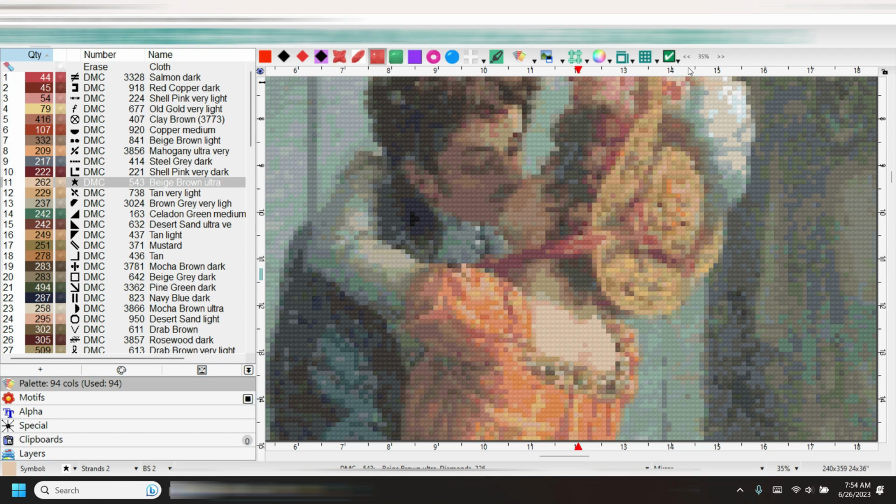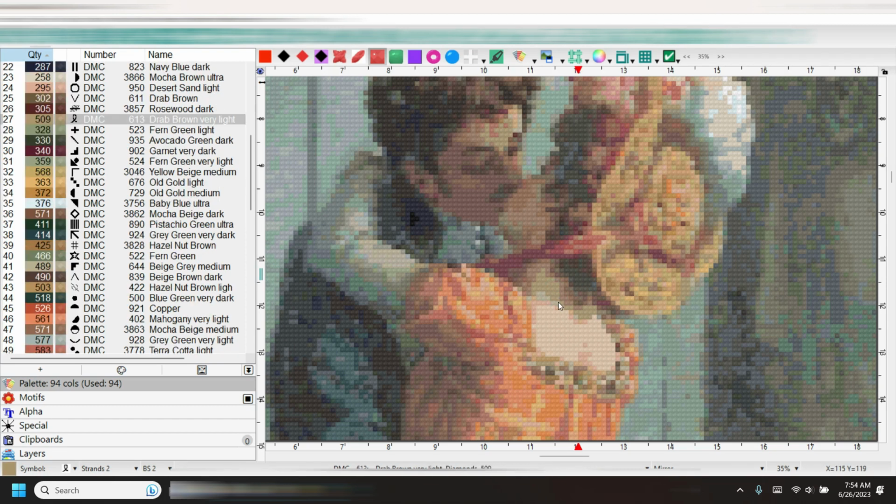I don't think we need this gray here either. I think the blending of the colors here is going to show the shadow from her hat, which is fine. I'm going to leave these colors in her sleeves because her sleeves are poofy, and so all these different colors are going to show the wrinkles or the puffiness in her sleeve and the folds in the sleeve, so I'm going to leave those alone.